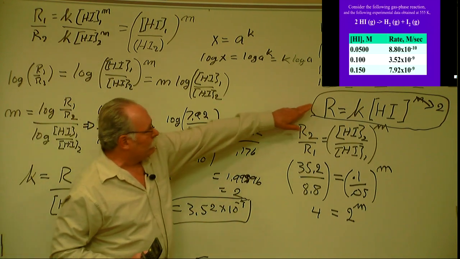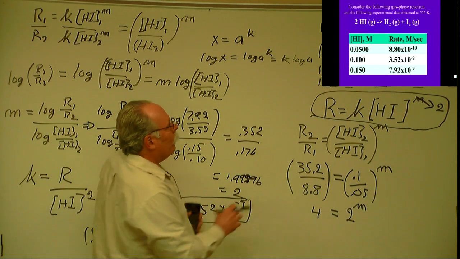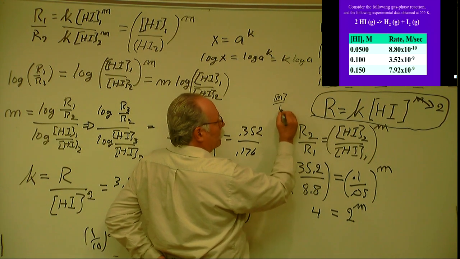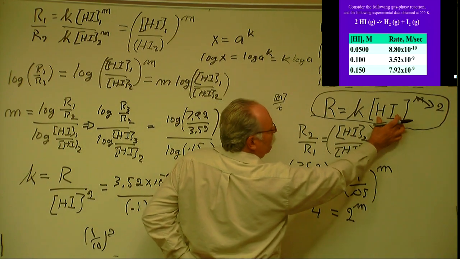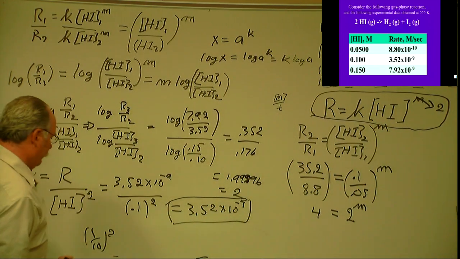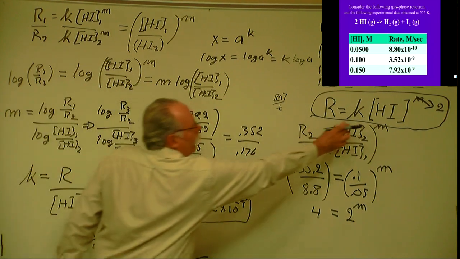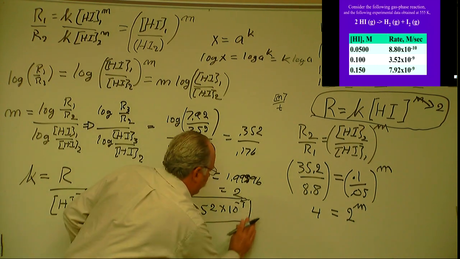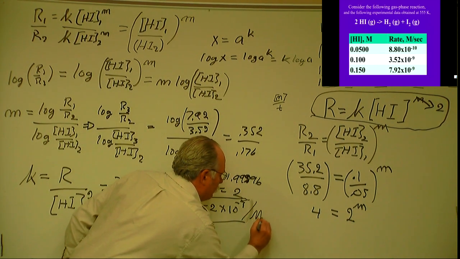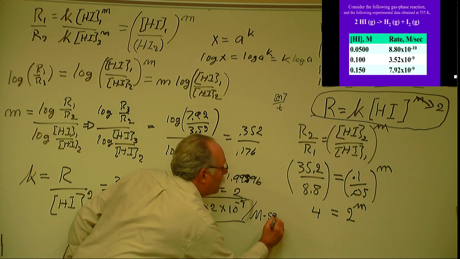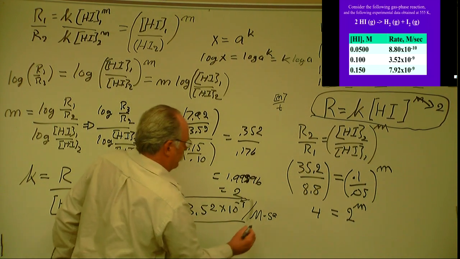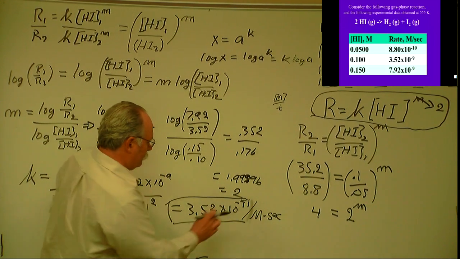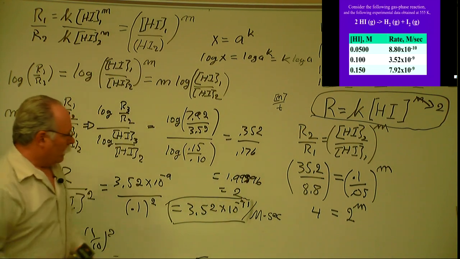Now, one other thing I should comment. We have the units here. What are the units of R? The units of R are concentration or molarity per time. This is molarity squared. So what we have here is, when we brought this down to here, we have reciprocal, right here. We need to add the unit, so it's reciprocal molarity times time. And I'm just going to write seconds. So reciprocal molarity seconds. All right, hopefully that helped.